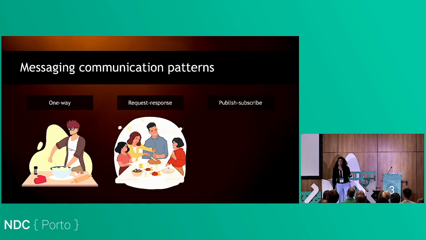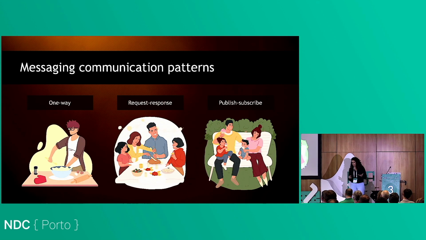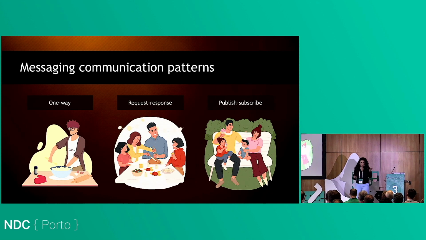Now, if it was a good day and the kids ate well, then at some point my husband and I will look at each other and say, you know what, the kids deserve some ice cream. And then we'll publish an event saying that there's ice cream available. Now, why are we using publish subscribe for that? Because the kids are old enough. We're not dependent on an answer or a response from them, right? They know where the fridge is, they can just walk over and grab whatever ice cream they like and then continue. But I promise you that they are subscribed to the ice cream available event.